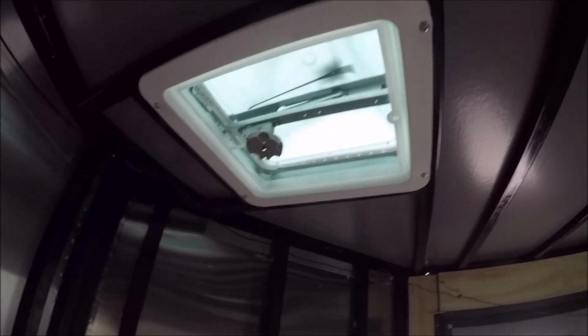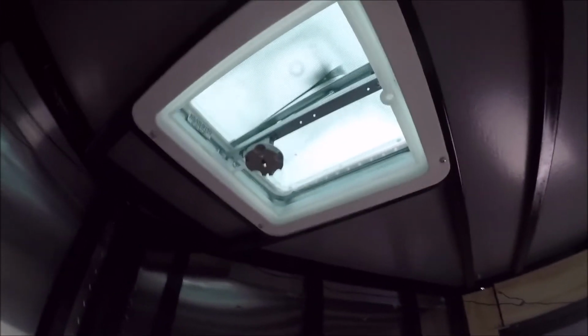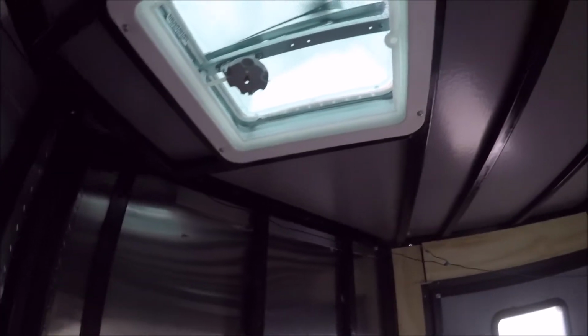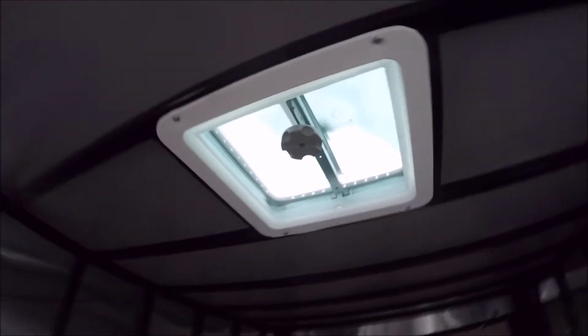So with the vents, I need to measure these, but this one will probably end up being, I'll probably reinstall a vent fan over this. So probably end up replacing that guy. This one will probably leave that one alone. So as you can see, basically around the window, I left the wood.